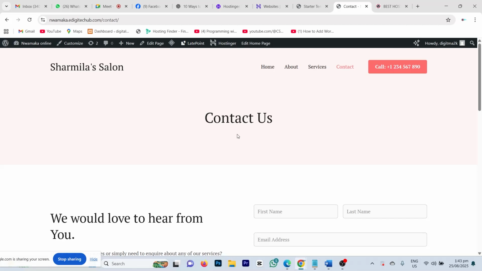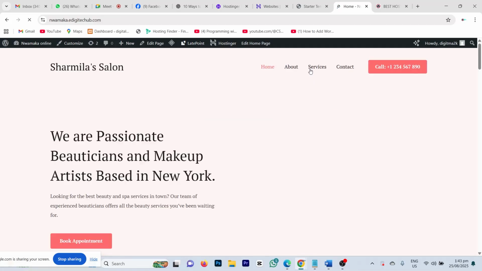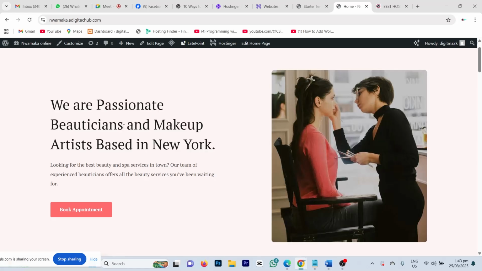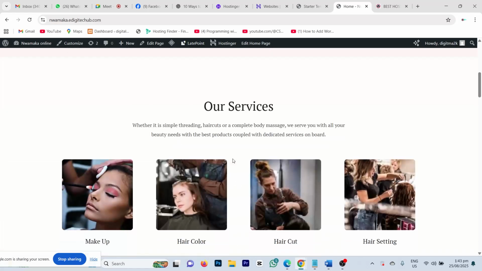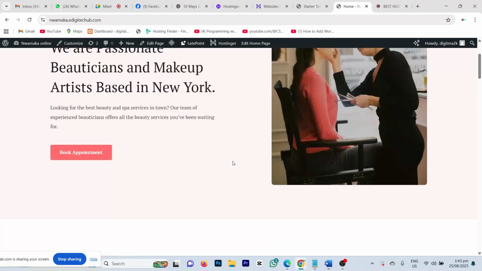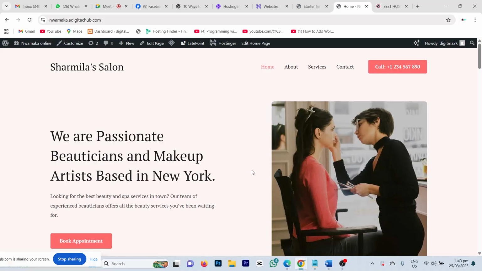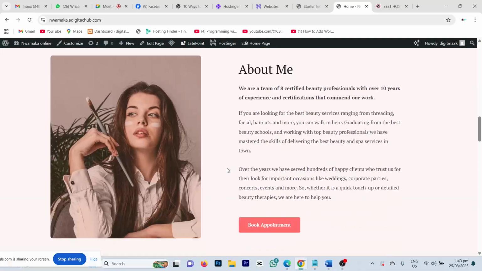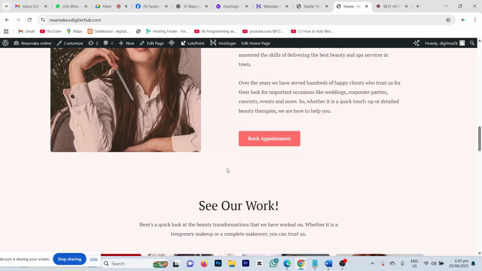By the time you get to this section, if they try to see whether the website is in process, they'll be able to see whatever is going on here right now. And when they come to home or even about services, they'll be seeing this. They can see everything here. So there is a way of hiding whatever you are doing so that you alone can get access to the information here until you are done building the website.